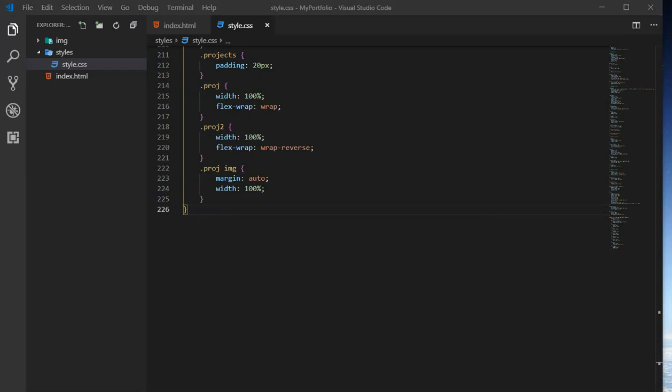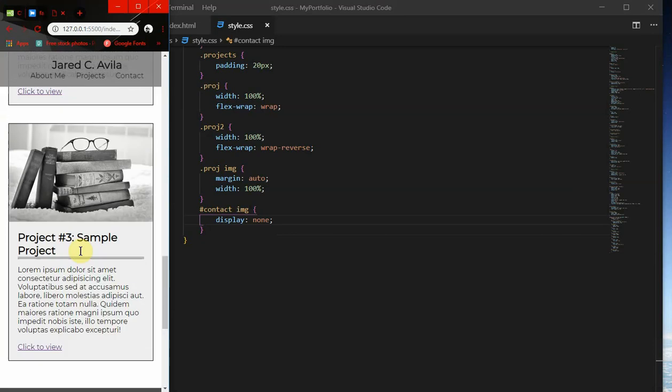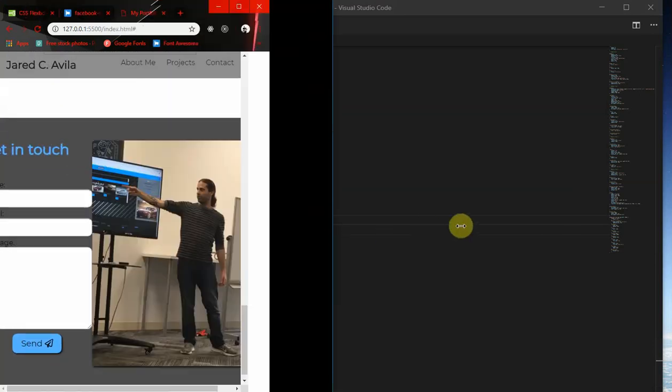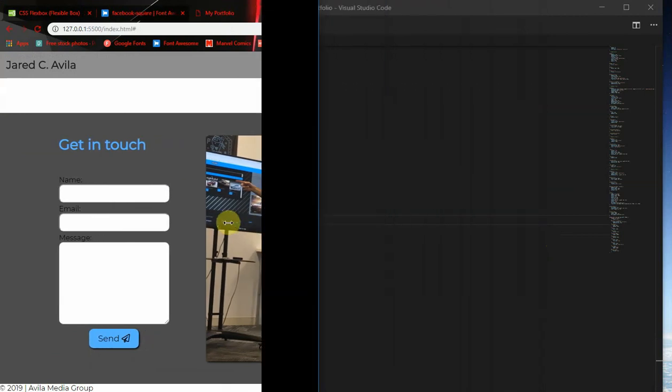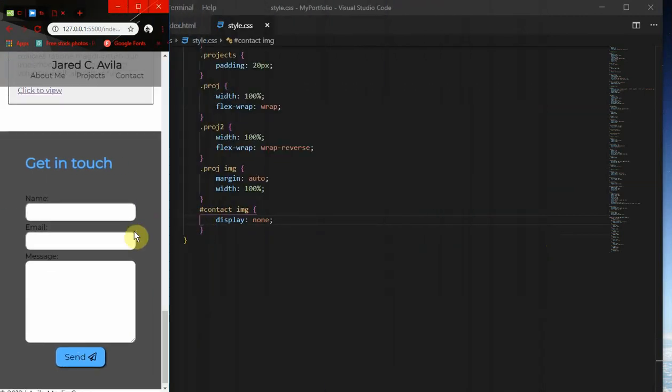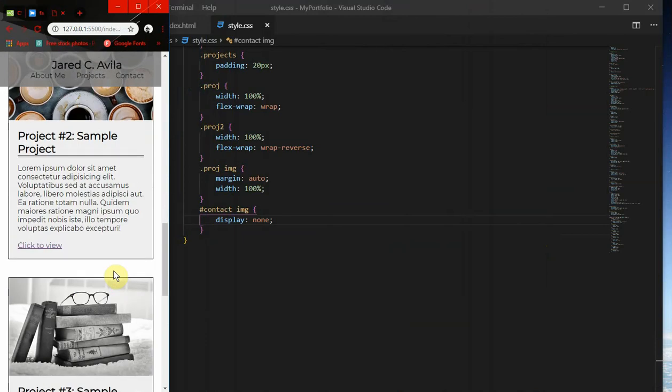Wow, is that really all I did? So it looks like I did an easy fix here. All I do is access the contact image and put it at display none. So I just hide the image when we're in cell phone mode, because when we're in cell phone mode, we really don't need that image to be there. So now when we save, boom, look at that, done. So you can see when it's more than 480 pixels, I've got the picture there. When it gets too small, the picture goes away. So now it's fully responsive. You can see everything nicely.